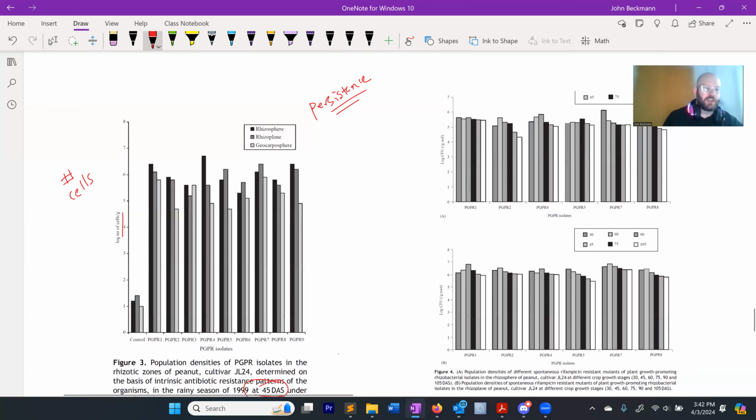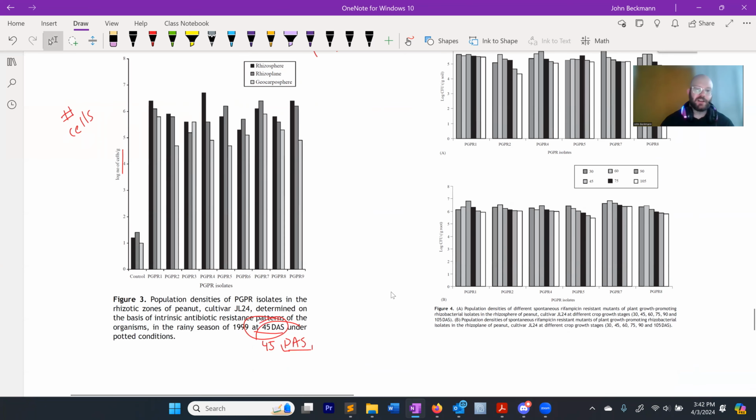This is one of the golden dreams of the PGPRs, and every time I write a PGPR grant, this is what I pitch. The thing about insecticides or fertilizers is you apply the treatment, but maybe that's a temporary effect. The hope and the dream of the PGPRs is if you consider the dirt as a microbial environment, you could, in theory, colonize the dirt with the best PGPRs, and they might, maybe not forever, but in perpetuity continue growing in that environment. So you could establish a super fertile soil on your own property that would just persist year after year after year. That is the dream of this PGPR idea.